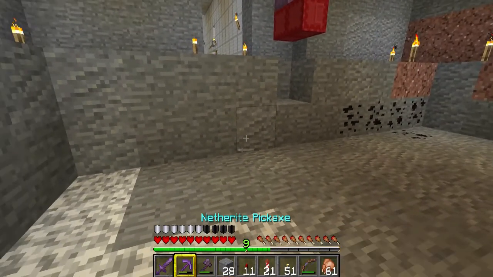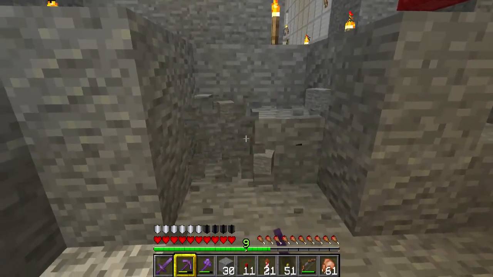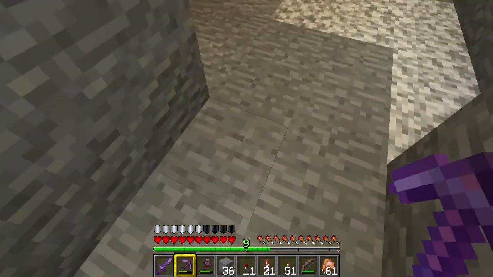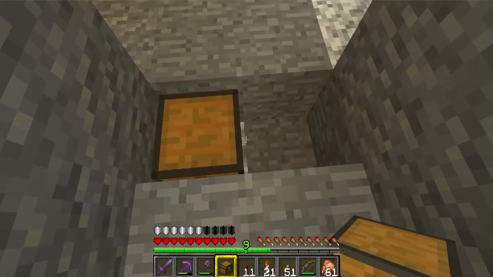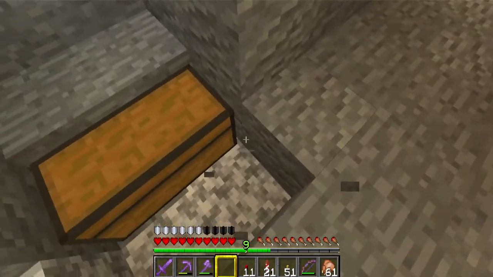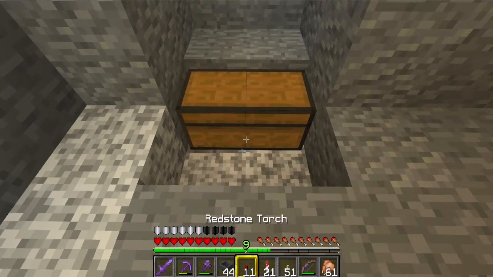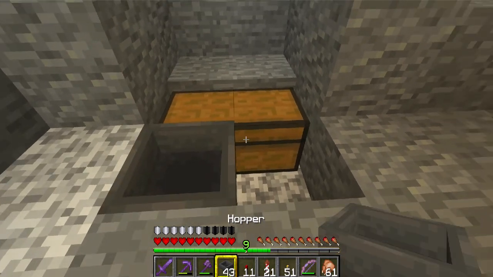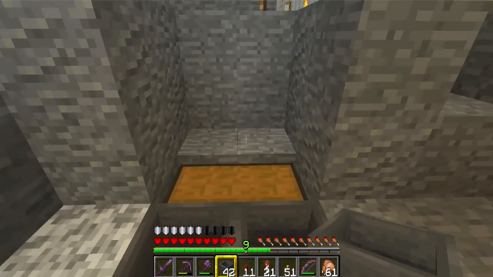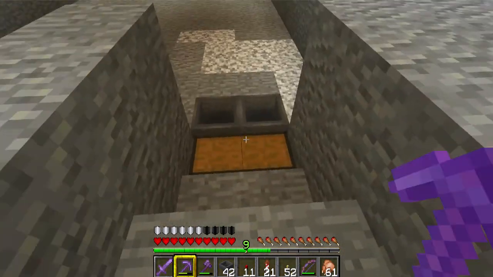Okay, now we've got to start looking at the collection system. So I'm going to dig a 2x2 area here, and then we put our chest in. Now, I'm going to connect this up to the main sorter, so we don't need a huge collection system here, because we've already got one. Right, okay, and that's that done. Let's dig that out so I can get out.